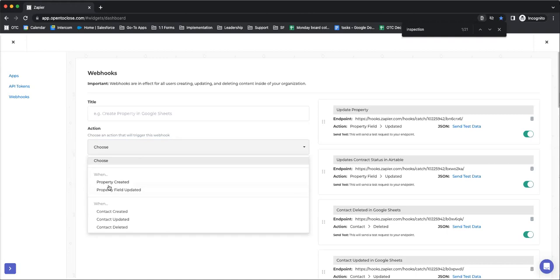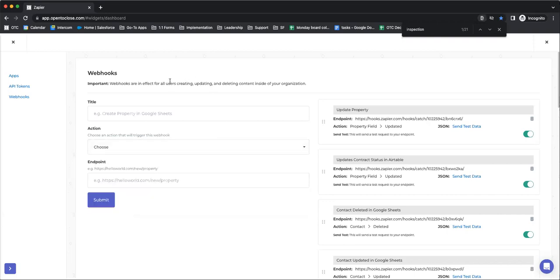I have the option to send out data when a property is created or when a property field is updated. I also have some capabilities here with my contact details being also sent out through those webhooks. So you may be able to look into a webhook to Zapier to kvCORE type setup, depending on, again, what kvCORE has available.